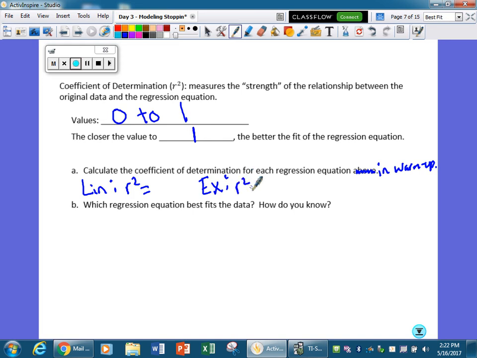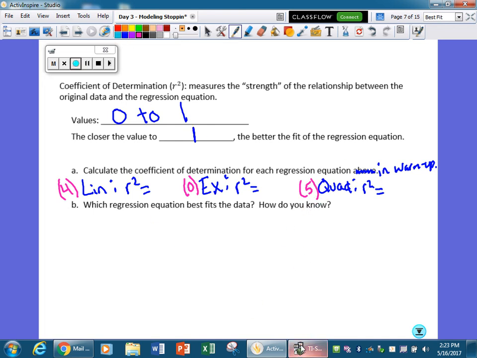R squared equals. And then we're going to do a quadratic. R squared equals. And we're going to find all these. Now, here's the new part here. We've done linear, and remember it's stat over 4, enter. We did exponential. We practiced that a lot yesterday. It was stat over 0, enter. Now here's the quadratic. It's new. It's stat over 5, enter. So same steps. All you do is you hit 5 instead.